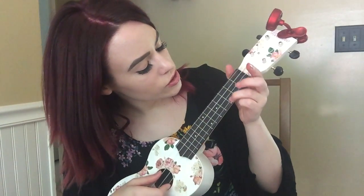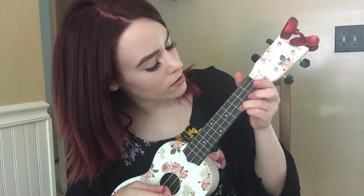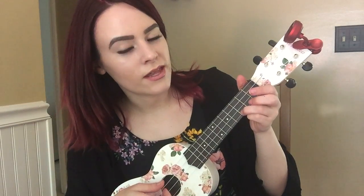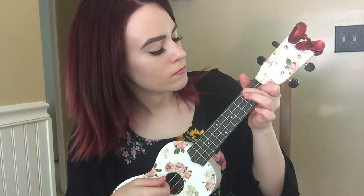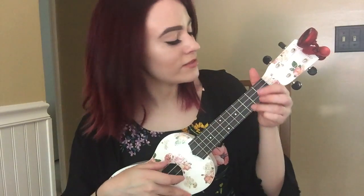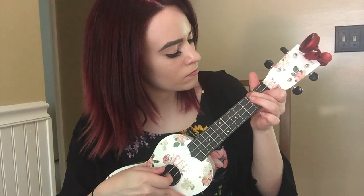Okay, what you're gonna do is hit both strings, middle, top, middle, both strings, middle, then switch chords. And then here's where it gets a little tricky in the opening. After you hit the F chord, you're gonna go this string, so it's the 2nd one, and the bottom string, and you're gonna just make a slide. And that's gonna come in between the F, so really the F is gonna be cut in half. And then you're gonna go into your A.